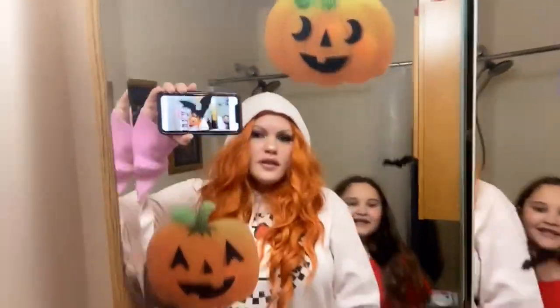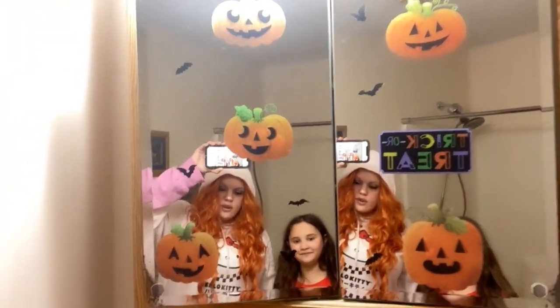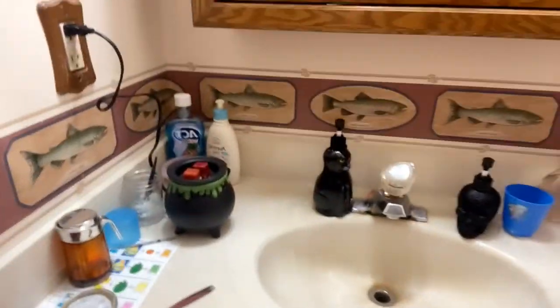So we're going to go plug this in and show you guys how magically awesome it looks in the darkness. Aw, you want to see it? You can see it too. You guys can see it. Ew, don't like that though. That can't be healthy. Welcome to our bathroom. You can see little pumpkins in there that I did. Look at her cute little Halloween-y decorating. Isn't that adorable? We just plugged him in. We haven't turned him on yet. Ignore the garbage on the counter. So we're going to plug this in and hopefully not start a fire.